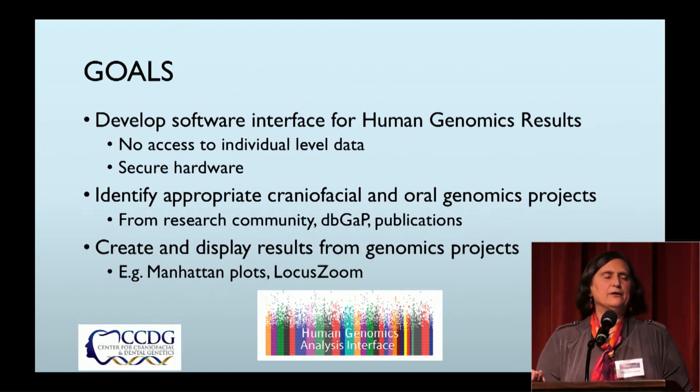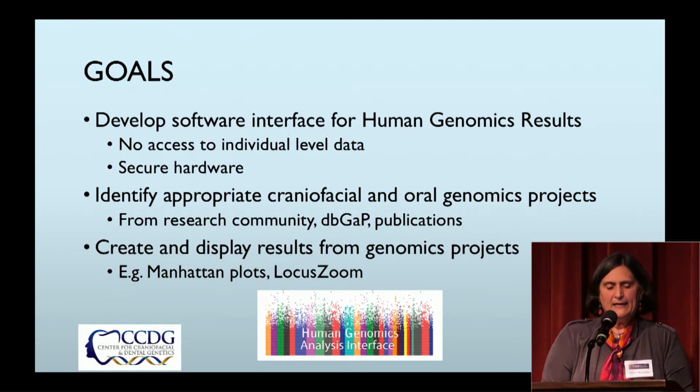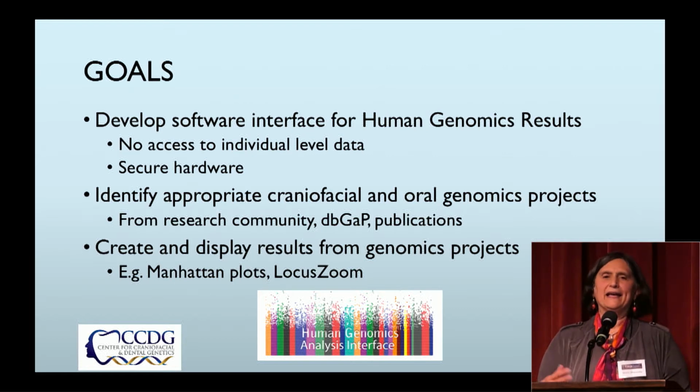However, there are a lot of barriers to getting data downloaded from dbGaP if you're not a human geneticist. You have to have a certain degree of computer support, security, and the ability to know what you want. And having both the ability to get that data and the hardware and staff necessary to actually analyze it yourself is a barrier to a lot of people, if all you want to do is do a quick lookup of the results for a gene that you're interested in, for example. So that was one of our goals.